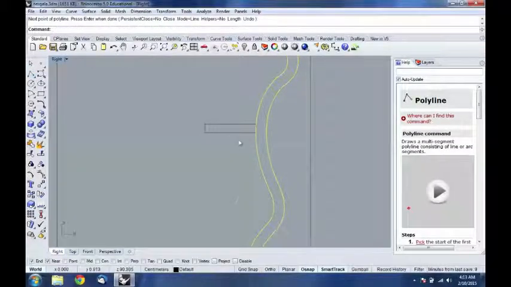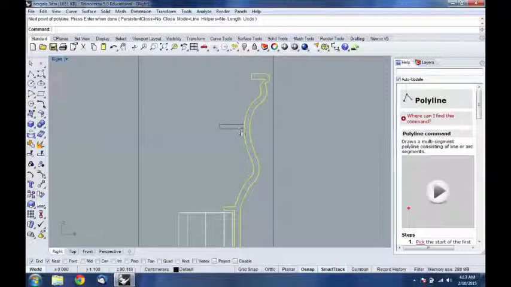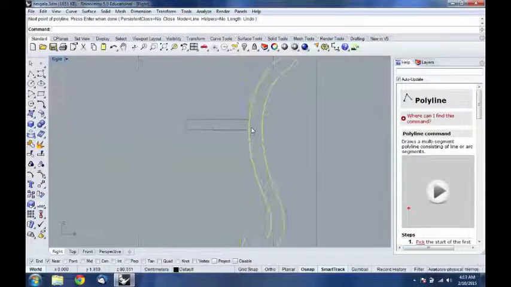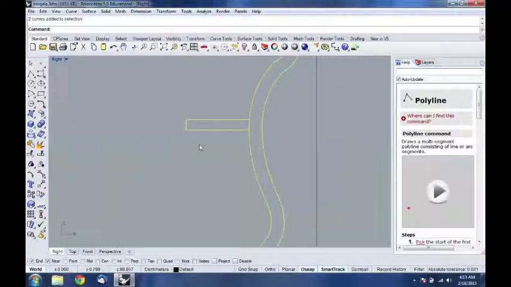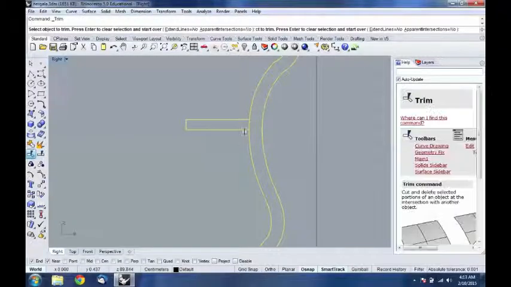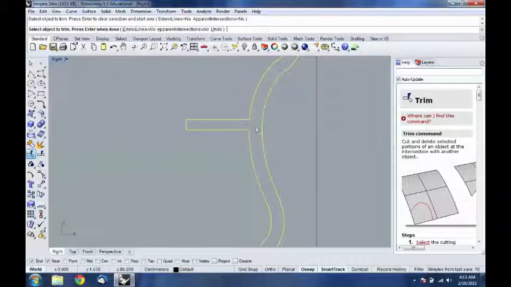Okay, now I want to join these two curves too, but we have this continuous line here, so I need to trim it, for example. So I can select all of them, click trim, and come back and trim here, and press enter when I'm done.